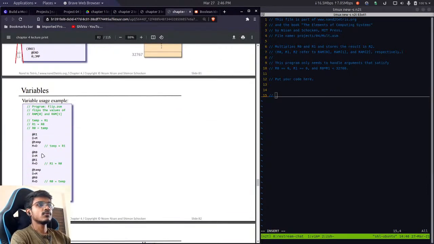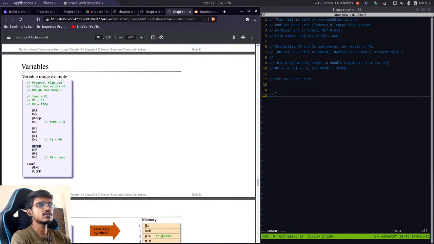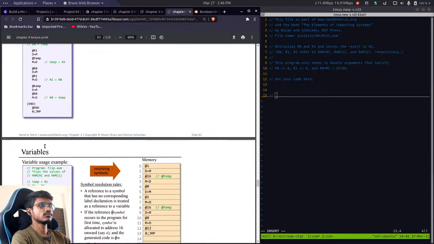So we have the functionality of using variables. Let's see how we can use this kind of variables, @ and the name of the variable. When we use a variable, we don't have to worry about the address of the memory or the register which we are using. The assembler basically does it behind the scenes automatically.